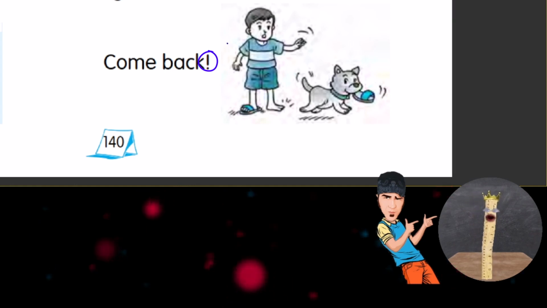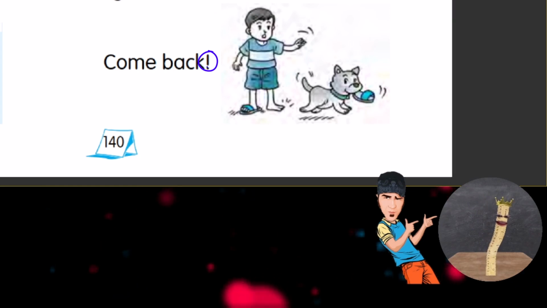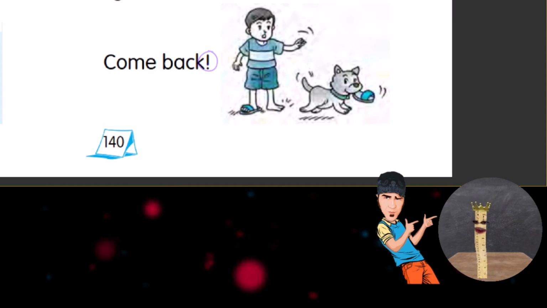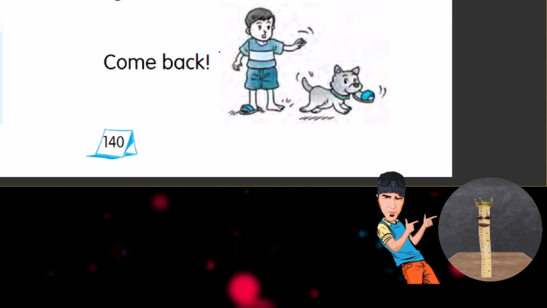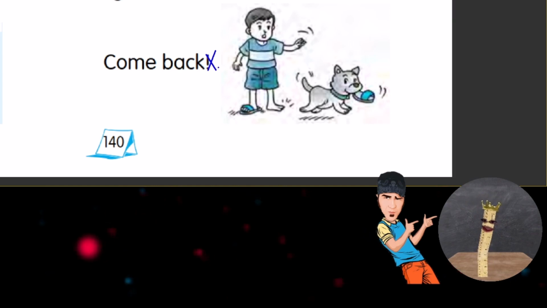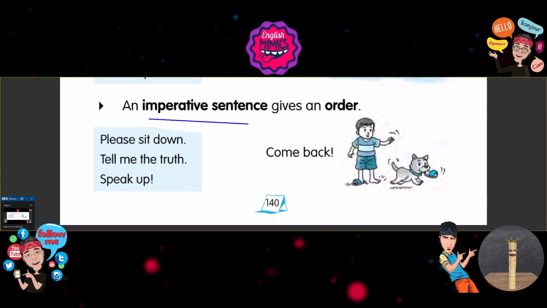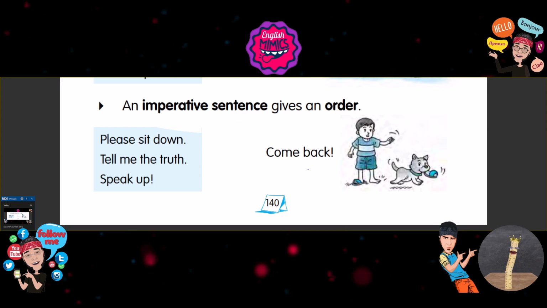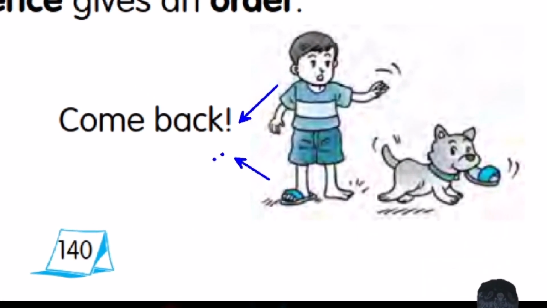If you are giving a strong order and you are writing that sentence down, for instance, and you want your audience to know that this is a strong order, you should put an exclamation mark here, all right, at the end of that order. But if it is not a strong order, just get rid of the exclamation mark and put a period. So remember, with imperative sentences, you can use two different punctuation marks, exclamation marks, or just use a period or a full stop.